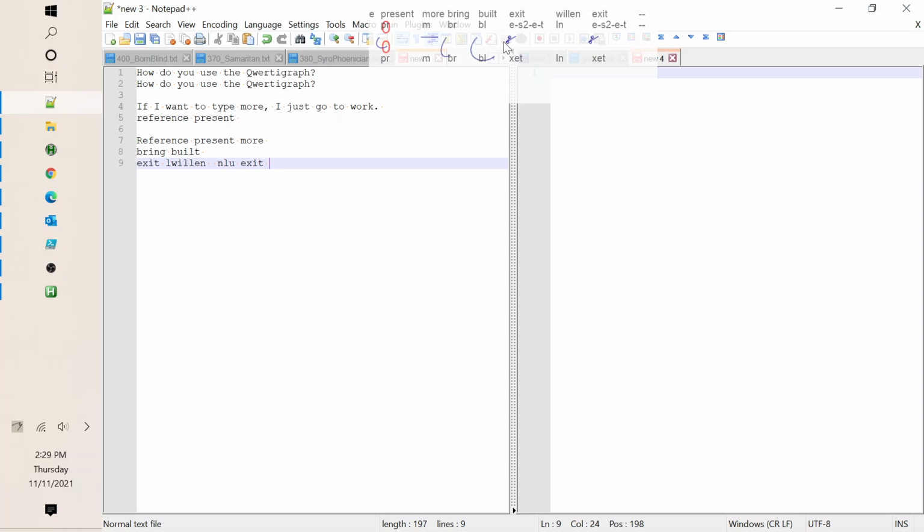I end up having to type that 50 times a day. That's a chorded entry for me. I type 3 characters at once, and boom, it types that for me. So if I type Kevin at my company's domain name, it's just one stroke, boom, there it is. And so you can use this to save a lot of time with the keyboard. You can use it to save a lot of time with the pen, and it'll work everywhere you go, as long as you have a Windows computer.